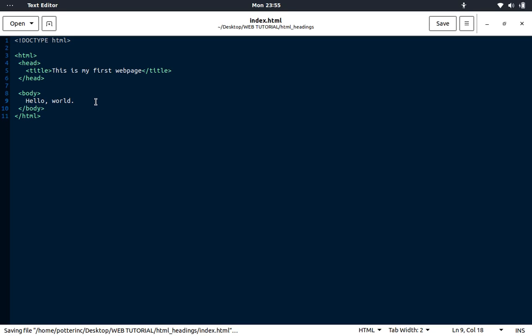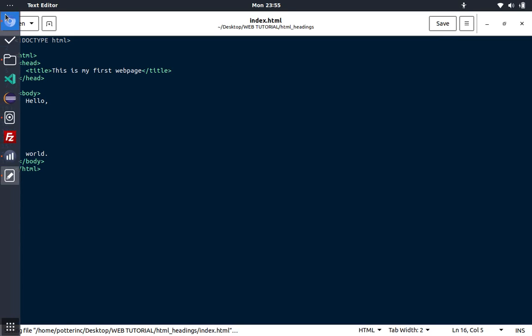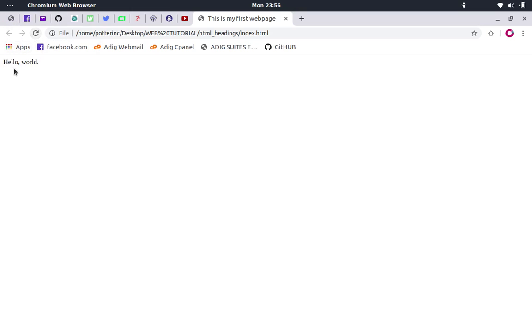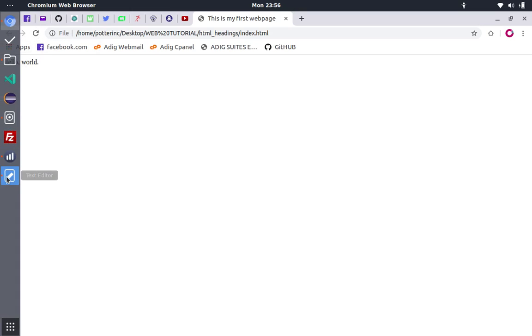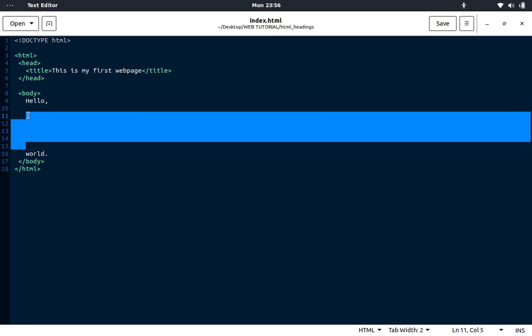Now I'm going to show you something else. HTML does not recognize white spaces. Okay, what do I mean by white spaces? Let's say I want to write something like this, hello world, and I decide to press enter and go down, hoping that the word is going to display on the web page with different spaces. But when I click save, go back there and reload the page, it's still the same thing. In other words, HTML doesn't recognize these spaces.